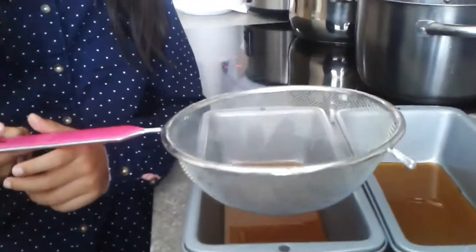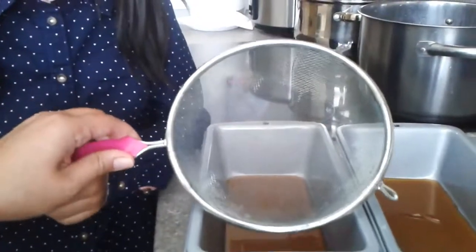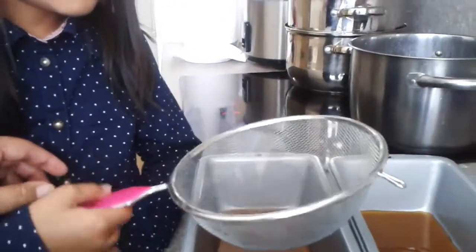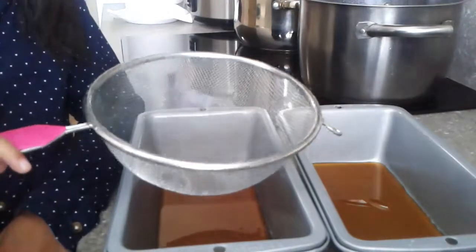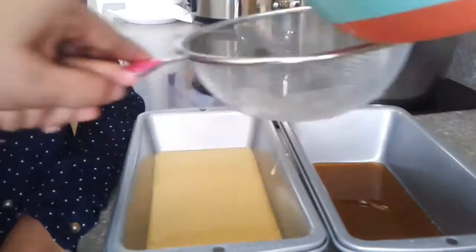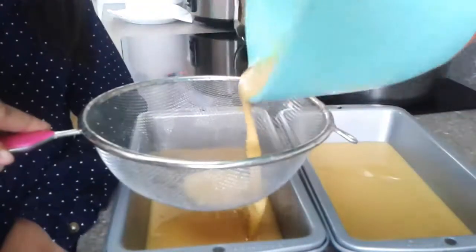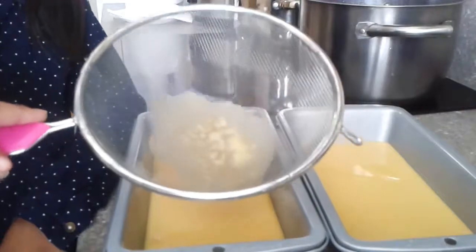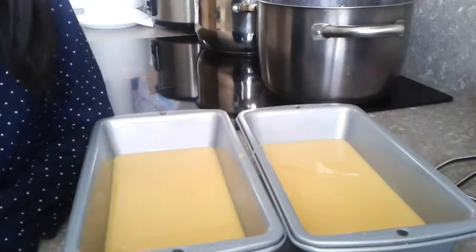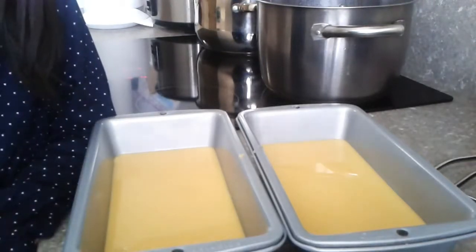Okay, so now we're going to put our batter in our molding pan, but we need to use a strainer just to get rid of the lumps from the mixture. So this is the one that we are trying to get rid of. We need to cover our pan with the foil.